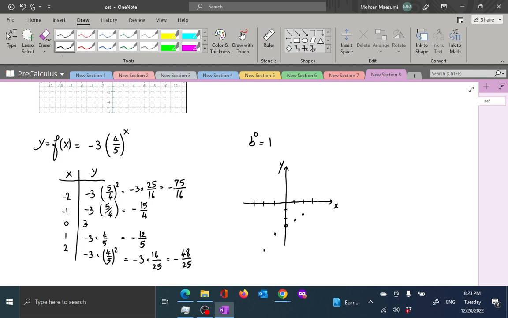So I'll come here. I have a collection of points like this, and when I connect them, I see a graph. Now if I patiently follow, go to 3, 4, 5 and so on, I'll see my graph approaching the x-axis. My x-axis is going to become an asymptote. On the right hand side, the gap between the function and the straight line is going to approach 0, and for that reason that straight line, which has equation y equal to 0, otherwise called the x-axis, is a horizontal asymptote for our graph.